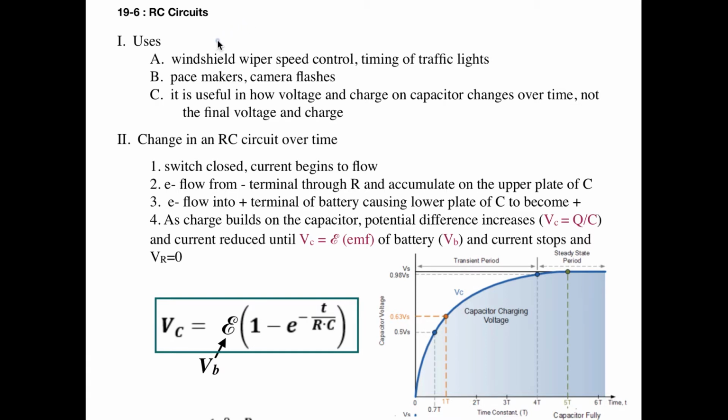That would be like your windshield wipers, timing of traffic lights, pacemakers, camera flashes. All right. And again, it is useful because the voltage and charge on capacitors take time. So they charge over time. It's not instantaneous. And we're going to see graphically what these voltage and charge changes look like.